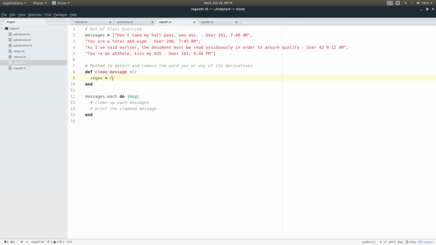We could simply capture that by literally having the grouping "ass" or "Ass", right? That would capture those. Unfortunately, though, it would not capture everything, because we then recognize that we have a $$ as well as A55, so we would need to have A55 and a $ as well.